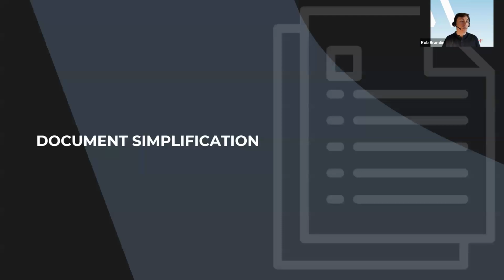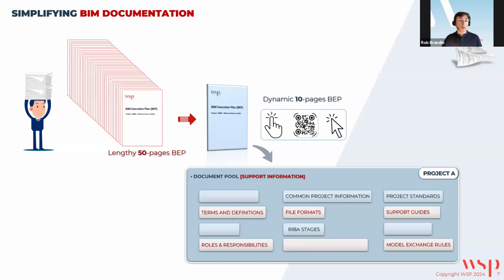Thank you, Melania. So this is document simplification, and it's quite simple, how to simplify the documents. I'm sure all of you are dealing with documents that are very, very lengthy. I had BEPs within our project that were like 100 pages, and not just the BEPs, EIRs, exchange information requirements that are very, very lengthy, or other documents that are very long and, you know, difficult to read. So the idea behind it was to make sure that these documents are reduced. And this is not about cutting corners, by the way.